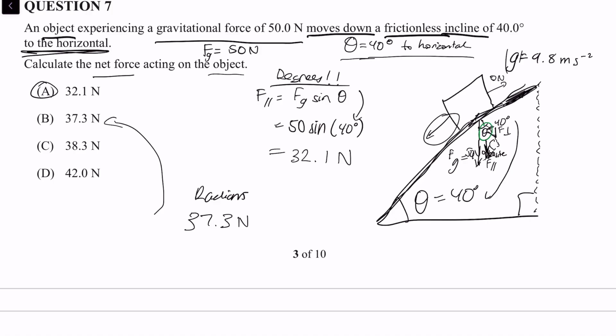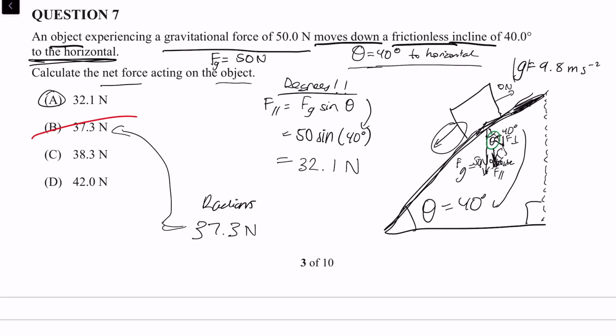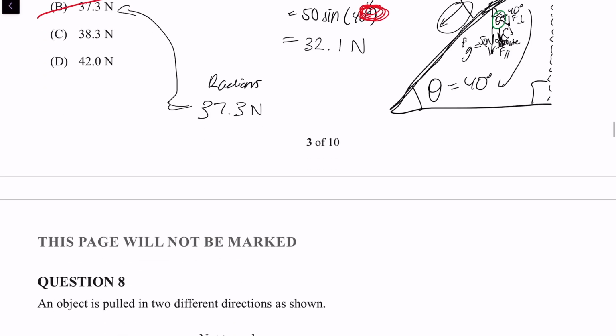Okay, and so you can argue and say, oh, my calculator said 37.3 degrees. No, you're wrong. You also lose all your marks for that question just by a simple mistake. Always look at this value, the unit, degrees, and make sure your calculator is in the correct mode. Now I'm going to change my calculator to degrees so I don't make my own mistakes.